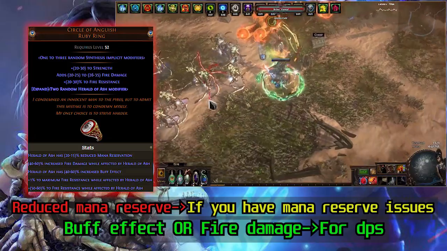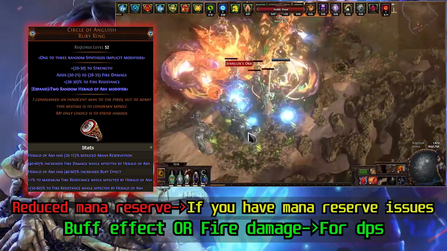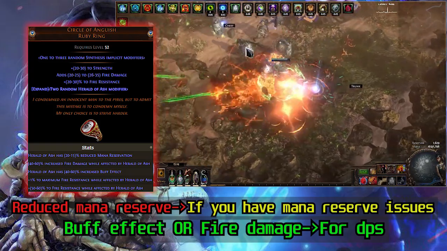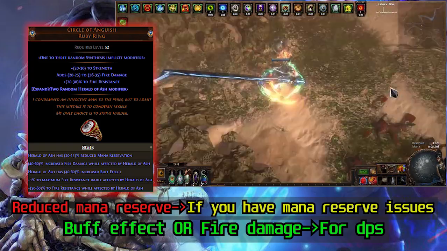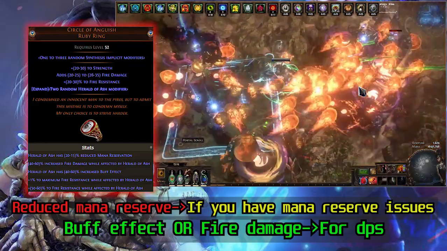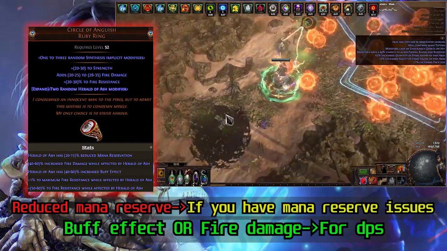There are actually more: Herald of Ash fire resistances, Herald of Ash plus one maximum resist, and I believe that's it, but I'm not sure. So they are not that good, obviously. The main reason for these rings is to boost our Herald of Ash, but at league start, maybe you cannot use Herald of Ash if you are playing the life version, because we don't have enough mana reservation. So definitely check those out in the gem section.